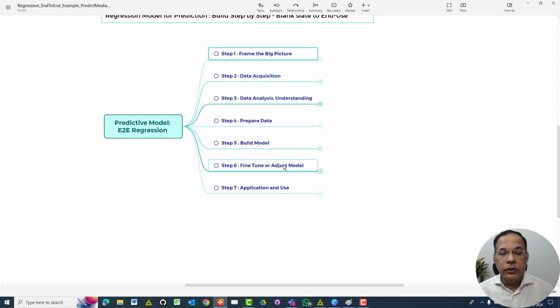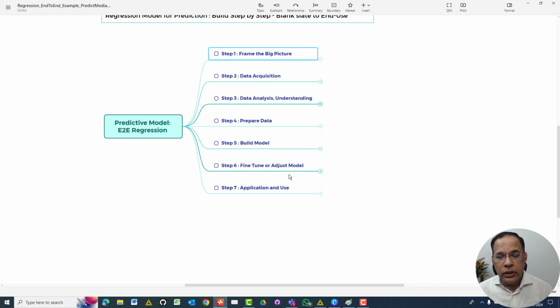So then we talk about fine-tuning the model. Having run through various techniques and gone through multiple iterations, I'm happy with it, and finally I've selected a model that I want to go with. I think this is the best fit regression approach that can help me. It could be even simple linear regression, and I get an equation and I'm happy with it after all the fine-tuning and all the attribute selections that I did.